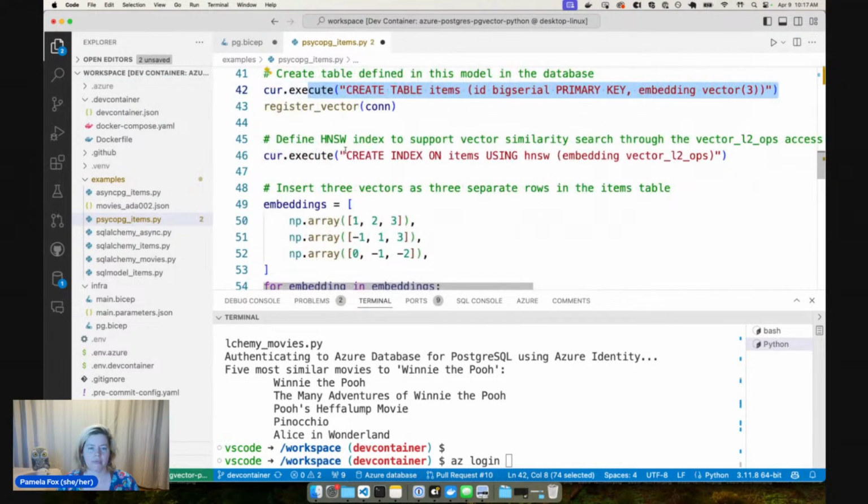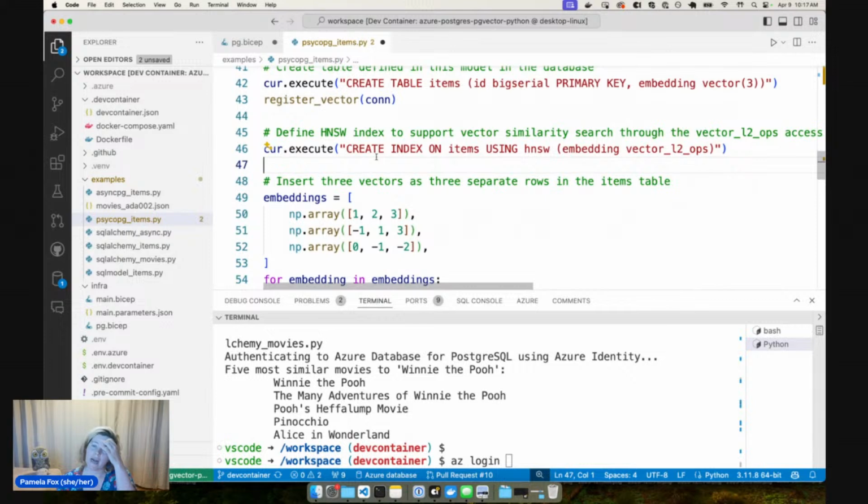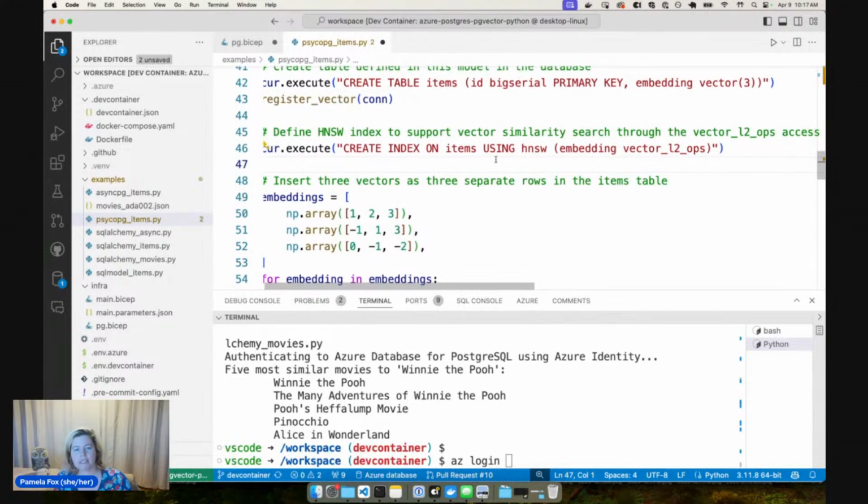And then the next step is creating an index. You don't have to create the index, but it's definitely best practice to create an index so that you can get more efficient search when you have actual databases that have many, many rows. So this is creating the index.